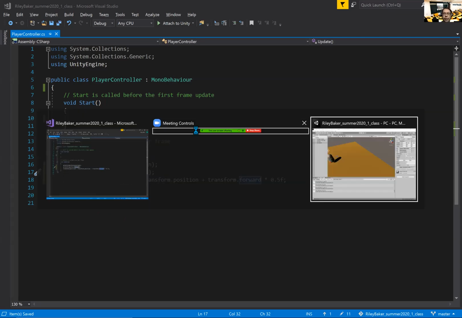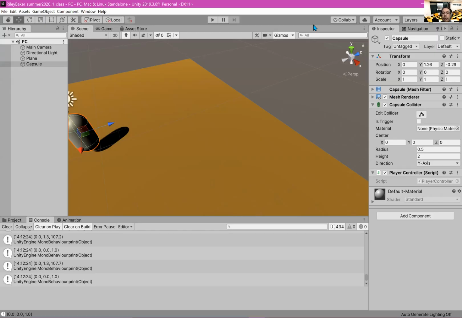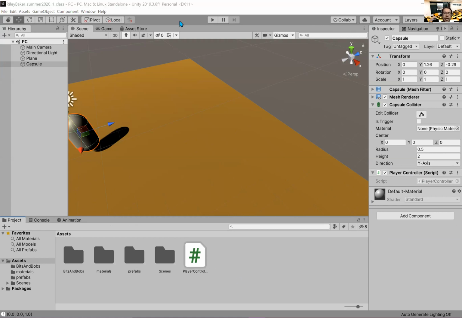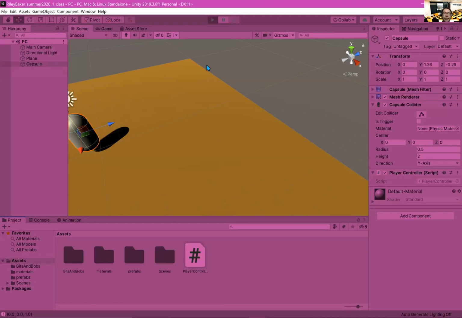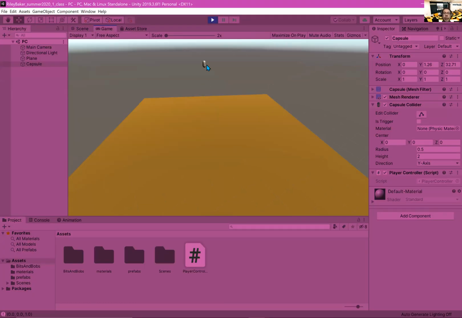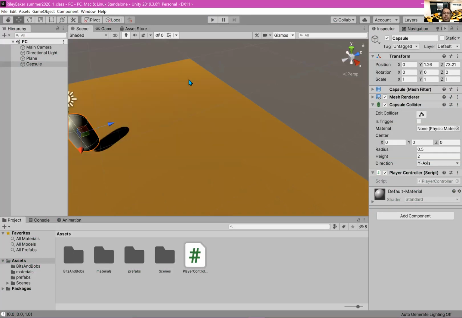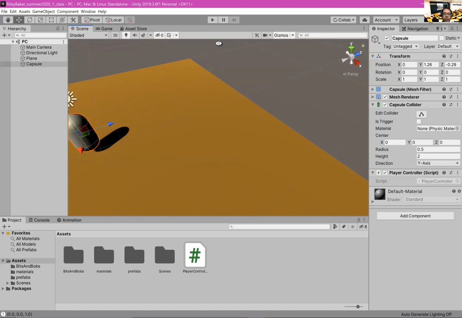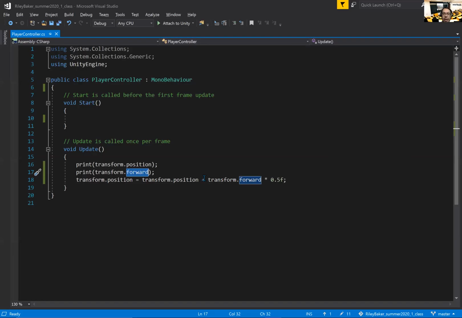So when we bring this over into Unity, we can attach a script to an object. I created a capsule by dragging it on until we see a little blue line and letting go. We get our script, and then when we hit play, we see the effects of the script. Currently, we're moving forward at half speed. Half speed, oops, that's not the button I wanted to hit. Half speed because we're multiplying by 0.5.